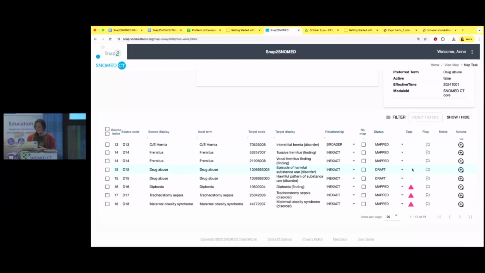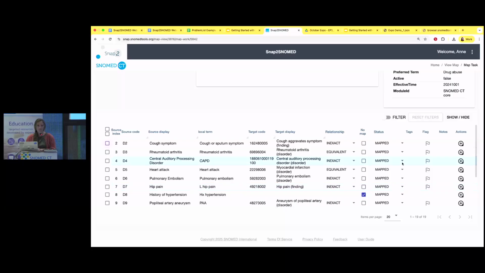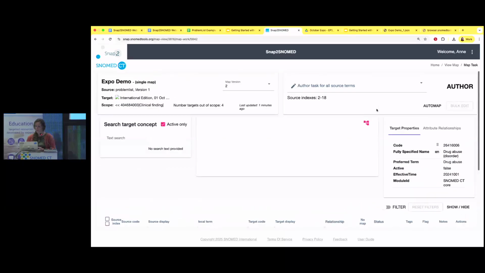Yeah, so now you can also see that these exclamation marks have been, or these tags have been removed. And this is really how you do the update, that you go through, resolve each of these, have another person review them, and then following the same process as I just showed you before. And then you can be sure that your map is now up to date. And then you can export it and use it.